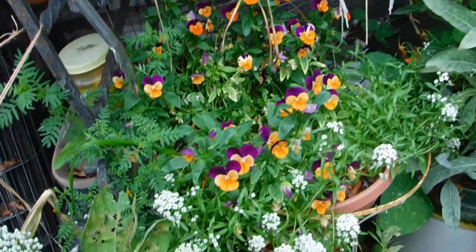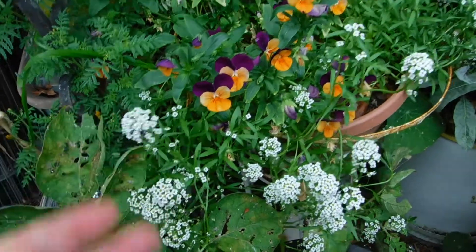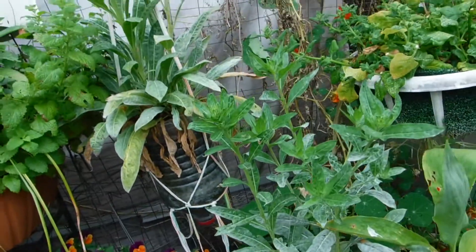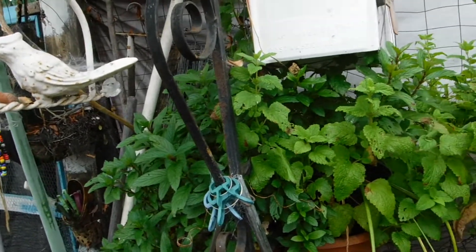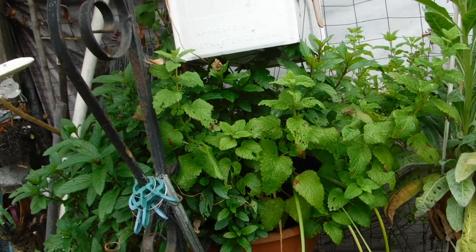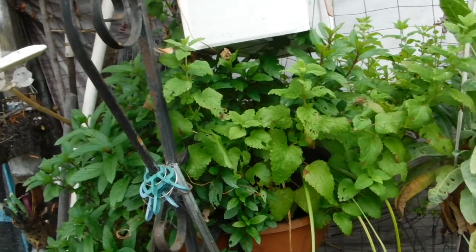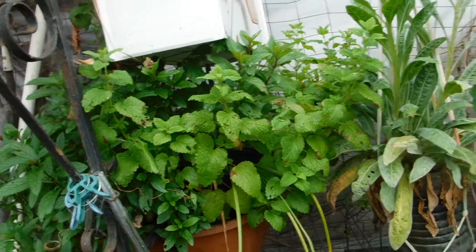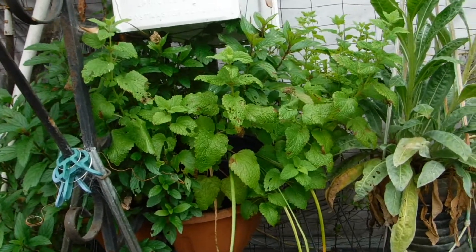Violets and candy tuft — these were supposed to be lavender or purple. Nope, that's the way it goes. I still haven't cut all the mint back and dried it. What I do is add lavender, bay leaves, and sage to the mint leaves, plus calendula petals, and put them in the chicken nesting boxes. It deters lice, mites, and other things.